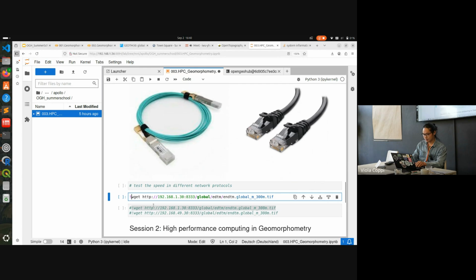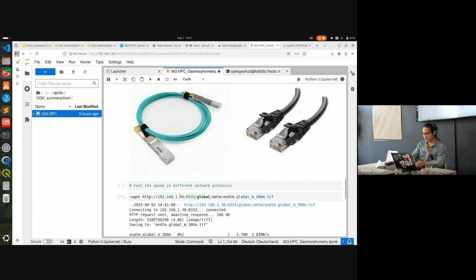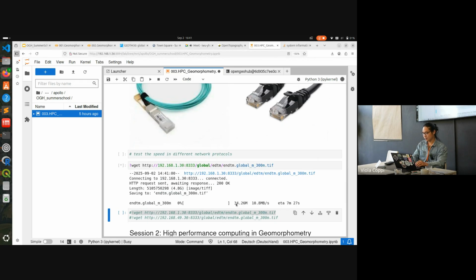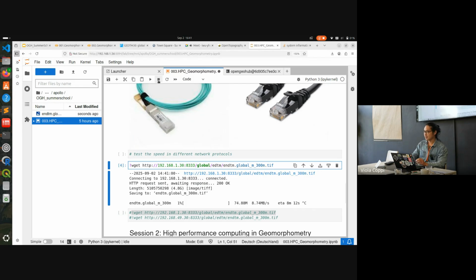So imagine that we wanted to get the data from my server. This is one of the data paths, and this protocol we assign here is through the Ethernet cable. So that's why we assign it to a physical place in our server. We define this IP for the Ethernet cable, and we can try to download this. It's about 20-30 megabytes per second, because it's not the internet speed right now. It's the connection speed in our server. So between the storage and the processing server, they have a speed of 8 megabytes, for example.